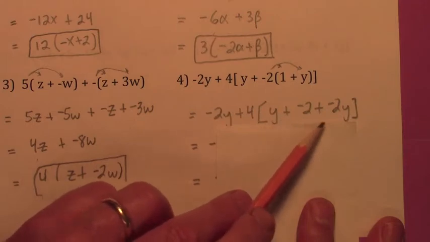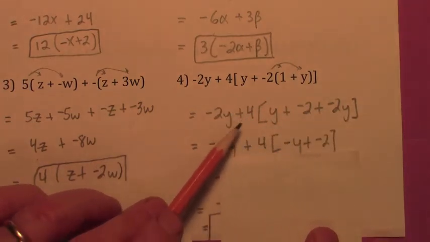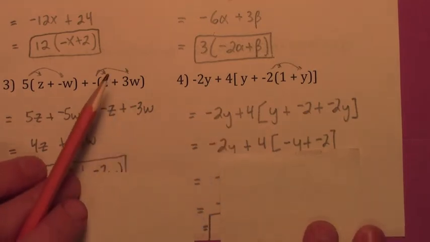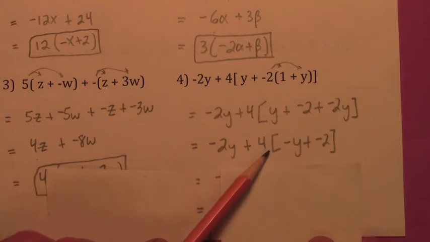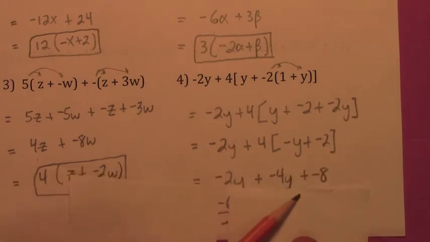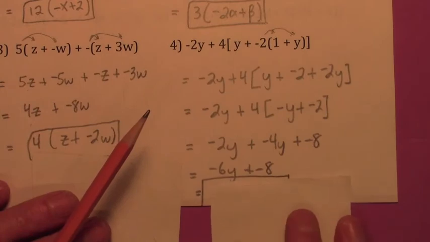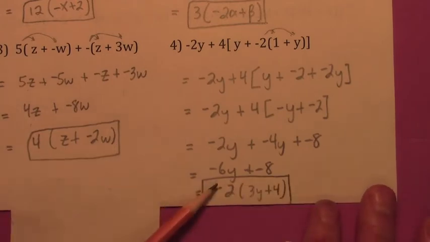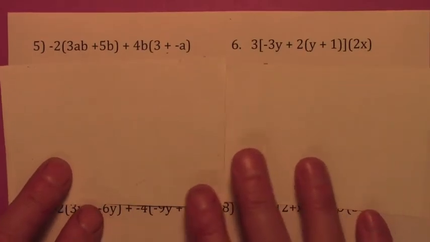Now we're going to combine the y's. I get a negative y plus negative 2, but I write the whole problem down just like we were talking about all quarter. Then I'm going to use the distributive law one more time, multiply each term by 4, so you get this. Almost done. When you combine like terms, I believe you get negative 6y plus negative 8, and you can factor out a negative 2.